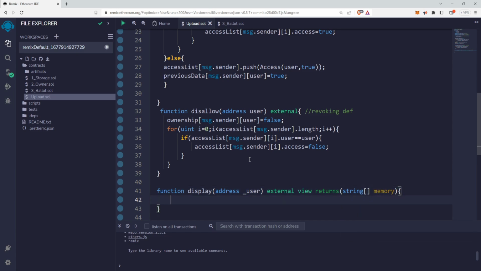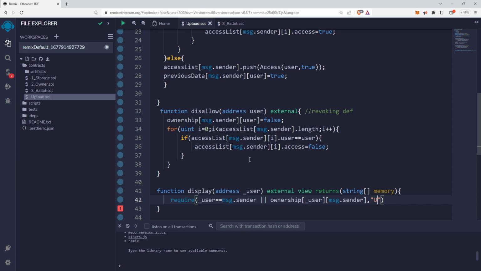What we are going to do is, first of all, check for the access part, whether this particular user is equal to msg.sender or not. And second, we are going to check the ownership part, whether this user has given access to msg.sender or not.